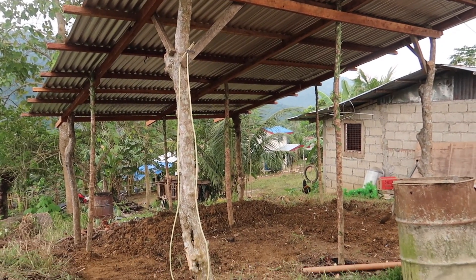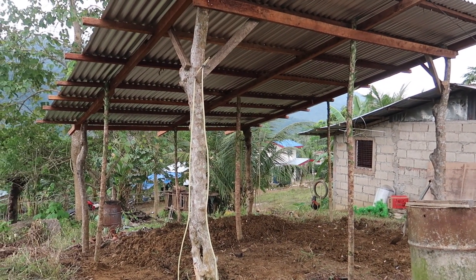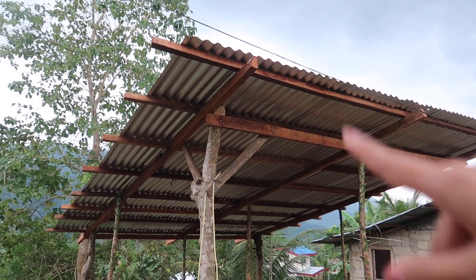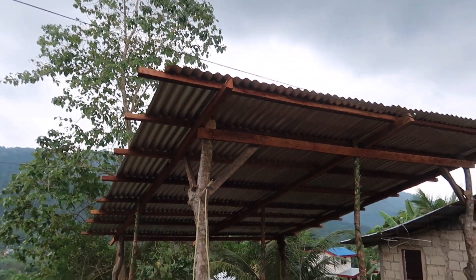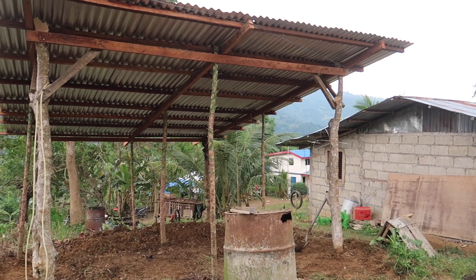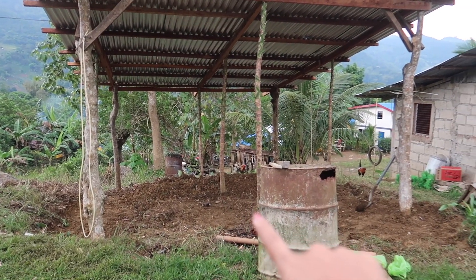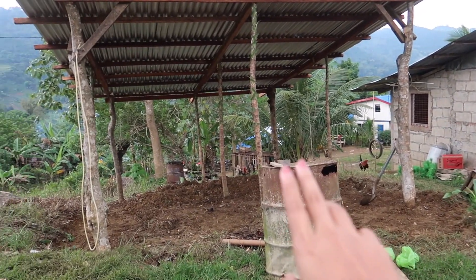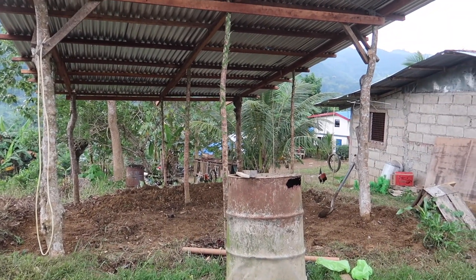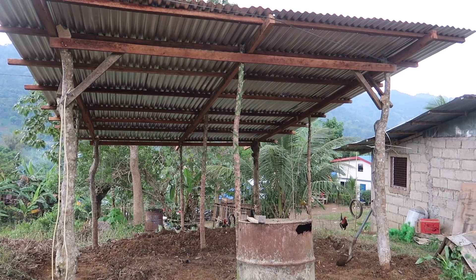Here it is right now. These four foundation posts — one, two, three, four — we got that from our area; I did not purchase those. The rest of the wood I purchased. It is actually pretty wide, which is very nice — we have a good allowance for Ruby to be parked here. Tomorrow they're gonna work on putting the cement. We have sand and hollow block — we're gonna put about two piles of hollow block at the end and one pile on the side so it will be solid. That way we can also do car washing here, which is why we need cement on the ground.